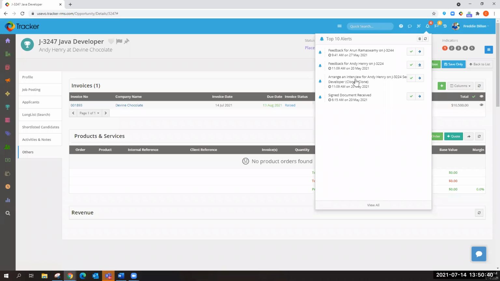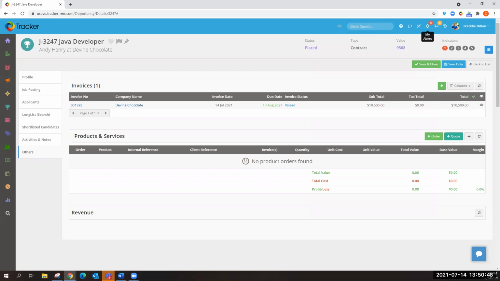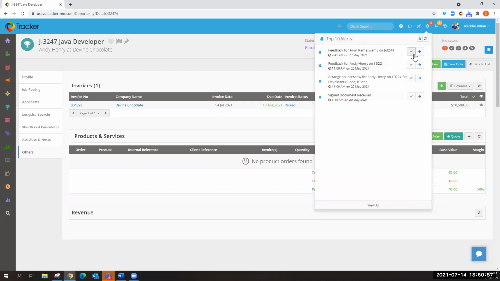So here where it says arrange an interview, that means somebody hit that button that they wanted to arrange an interview with Andy on this job. I understand they tend to pile up, but you want to clear them out. So as you complete them, you can hit that check and that will take it off that list.